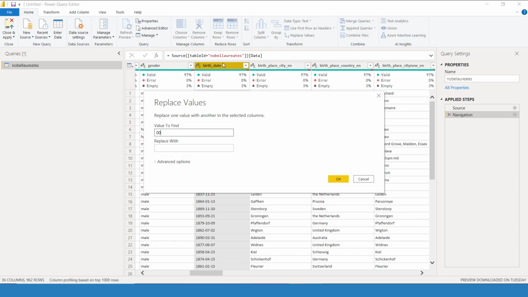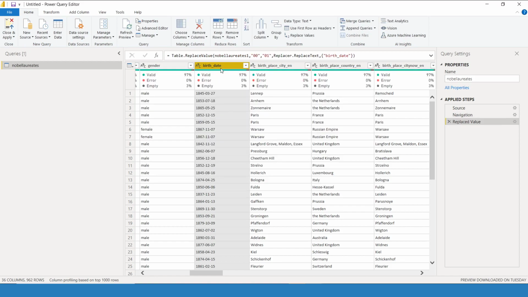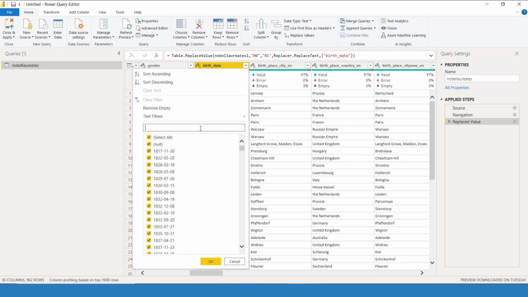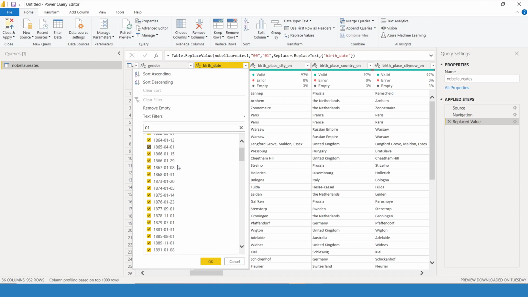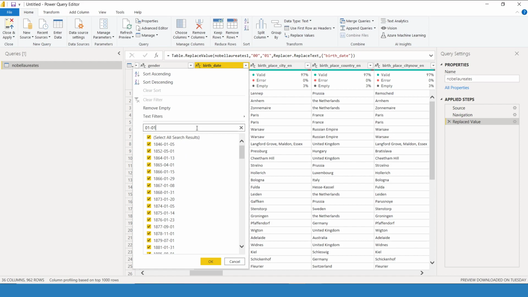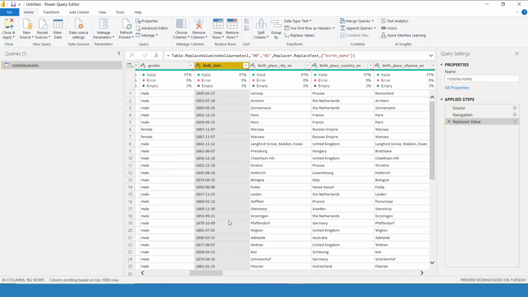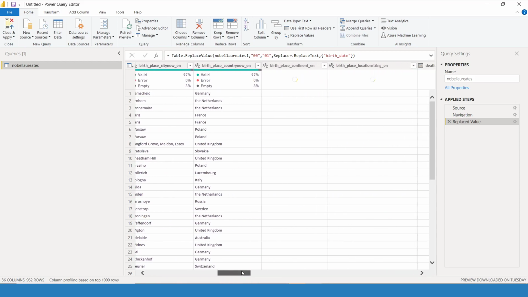So what I'll do is right click on the column, choose replace values, and now I'll say value defined as 00, replace with 01. What this will do now, if I come in and try to search for 00 again, it's gone. Find 01, and I would expect to see, actually, this will be even more reliable. Just do the 001s, and everything that was previously 00 has now been replaced with January 1st. That would have caused some issues in the age calculation, which unfortunately is kind of a minor thing when it comes to this challenge, but hey, it's some cleanup that you still have to do.